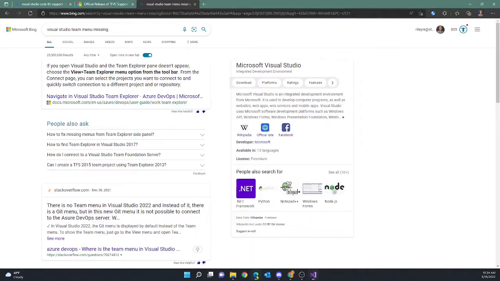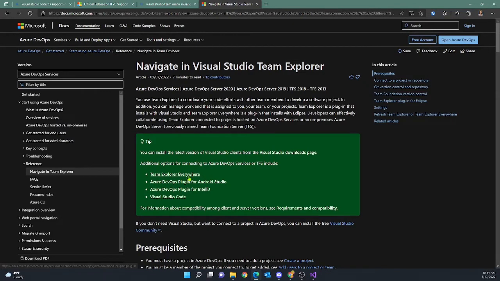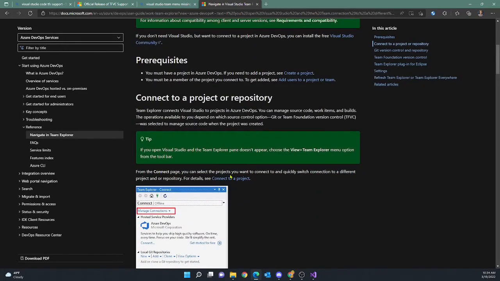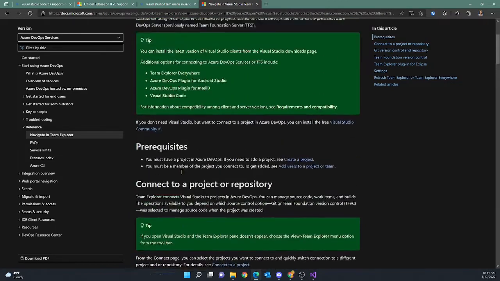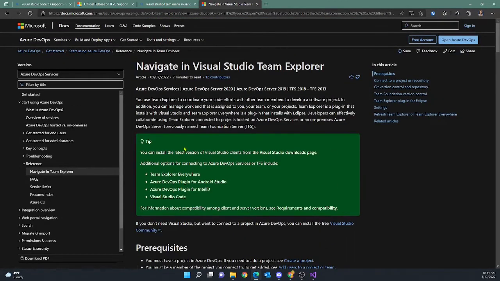Let me check that again. Well, we've got Team Explorer open.